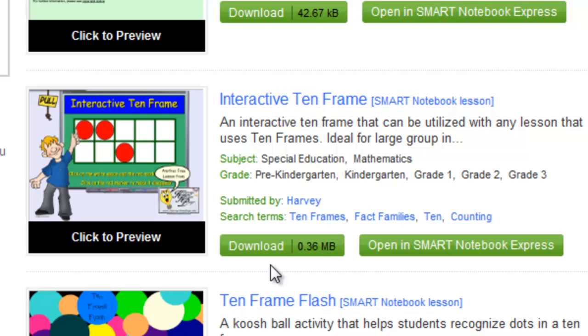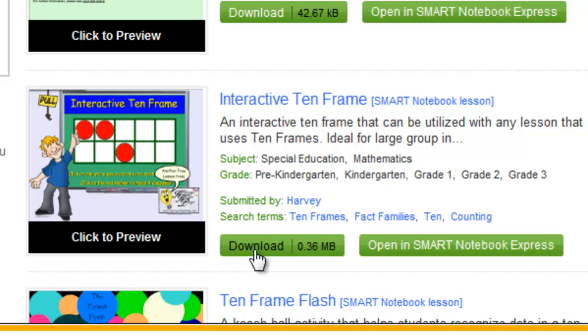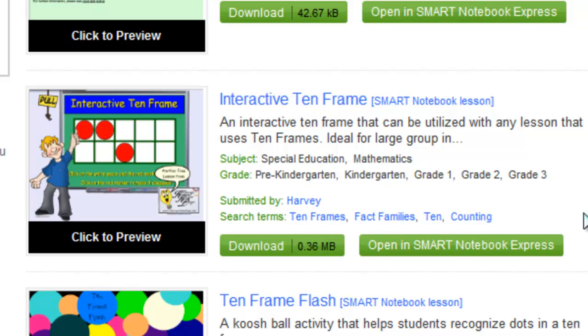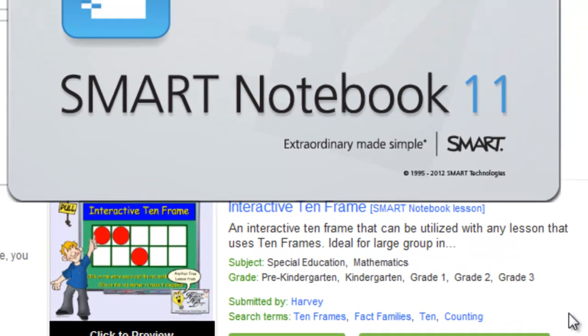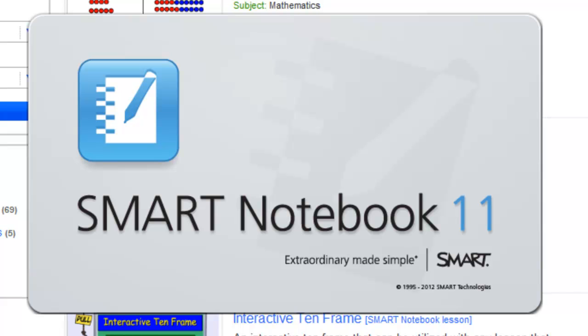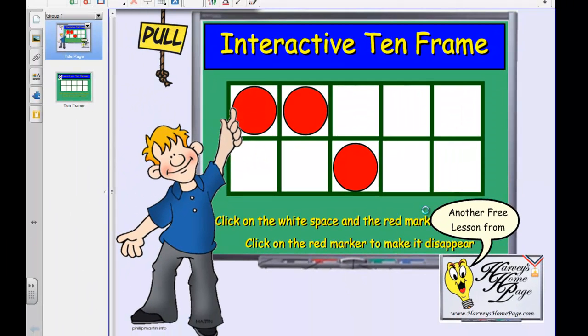So let's look at his SmartBoard file about interactive 10 frame. I'll click to download it. I'll say I want my computer to open it up when it downloads, and then I'll wait on it to download. Okay, it's opening up now. Okay, here it is, and I'll have to be honest with you, it took several seconds for this to download, and I simply cut that part out of the screencast. So, at any rate, I've gone to the SmartExchange website, I've done a search for 10 frame, found this one, and I've now downloaded it, and I have pulled it up for me to use.